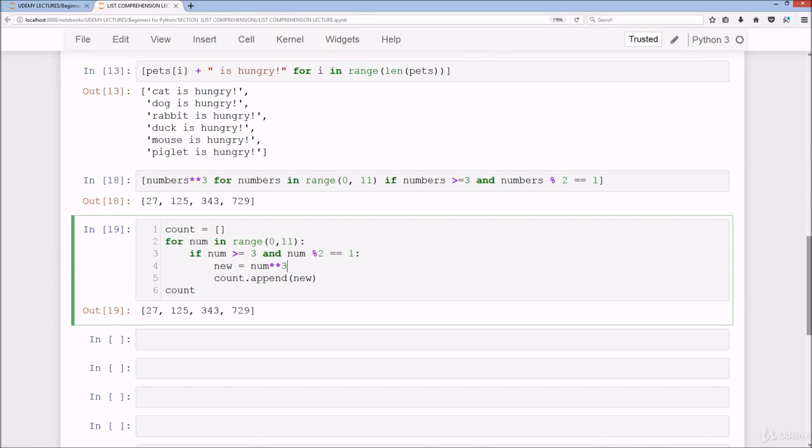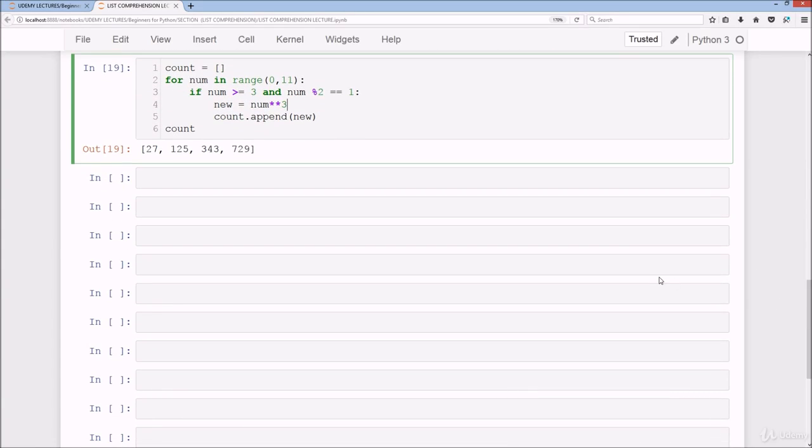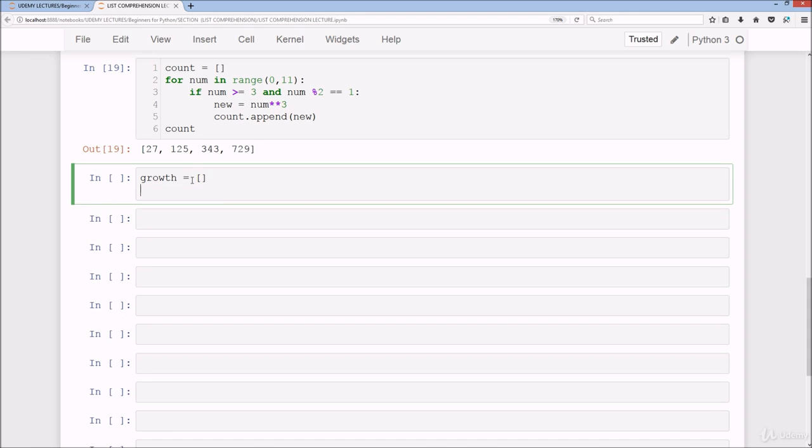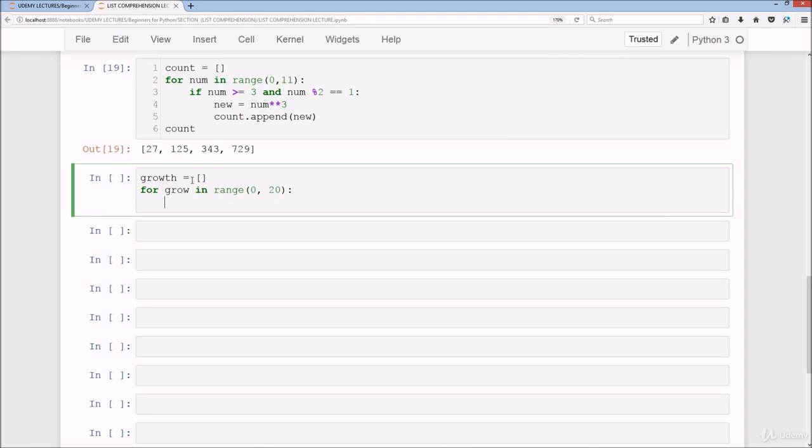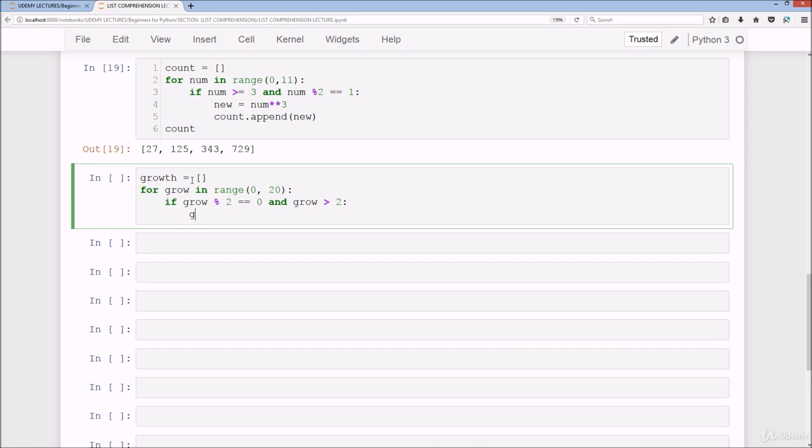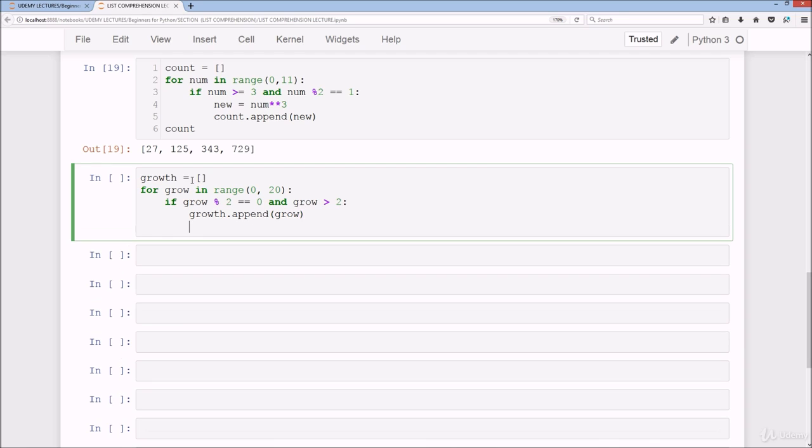Okay, so moving on from that, what we're going to do now is, let's say growth equals empty, for grow in range 0 to 20, colon, if grow modulus 2 is equal to 0 and grow is greater than 2, colon, growth dot append grow, and we'll do growth.